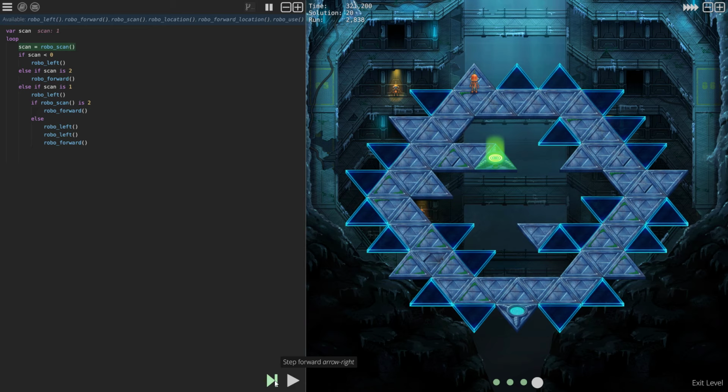Forward, okay. And we veered right. We scan, there's a tile. It's not 2. So we turn left. It's not 2, so we don't go forward, so we go where we were going originally. We turn left, there's nothing. It's not 2, there's 1. I turn left, there's nothing there, so I go back down here. But then I'm just never gonna go.